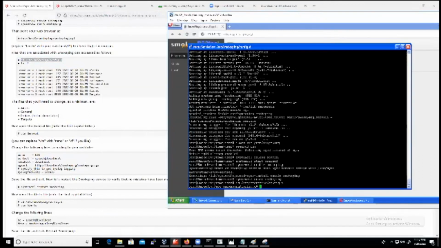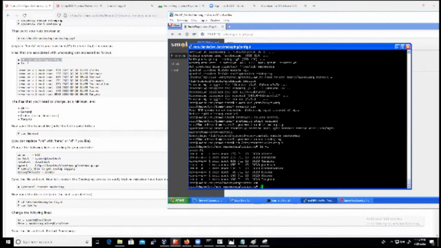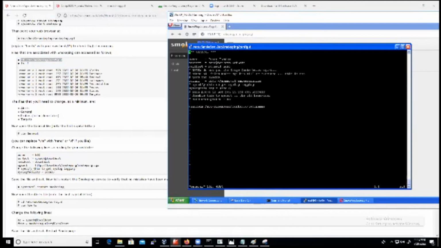Then you can find the content of the folder, and you will see alerts, database, general, presentation, probes, and a lot of files. So you're going to change the general file. Okay, so this is the general file.